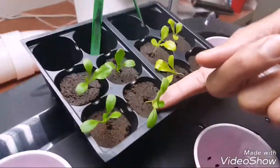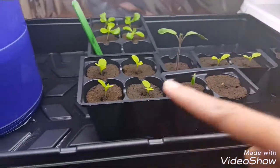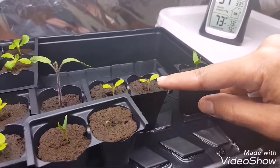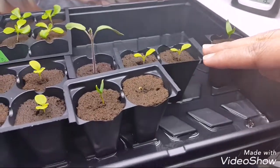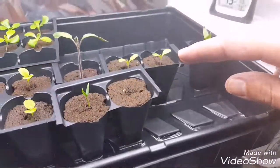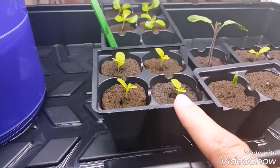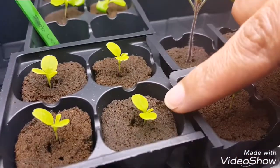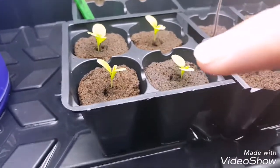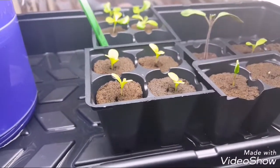Most of these two stems are okay, but the rest are fairly stretched. Over here in my nursery, these two iceberg lettuces were started under the grow lights — they already have their second leaves and are getting ready for their third true leaves, and they're not nearly as stretched. These tom thumb lettuces here I also started directly under the grow lights; as you can see they're getting their third true leaf and the stems are about half the size, which indicates they're going to be strong, healthy stems.